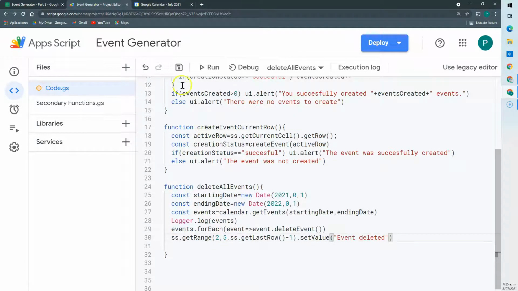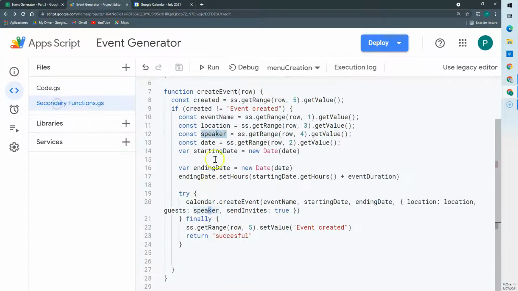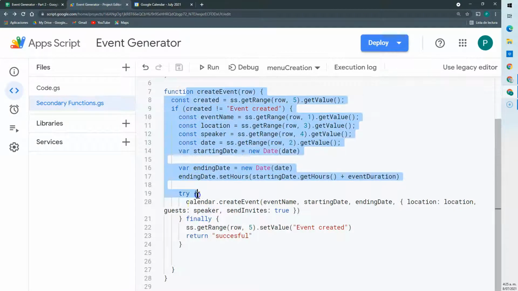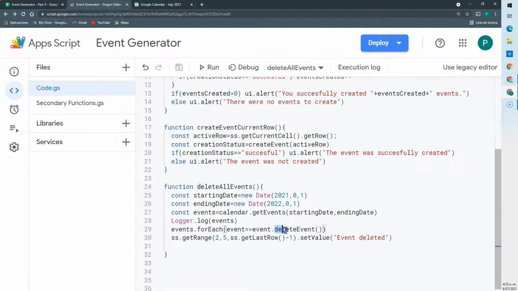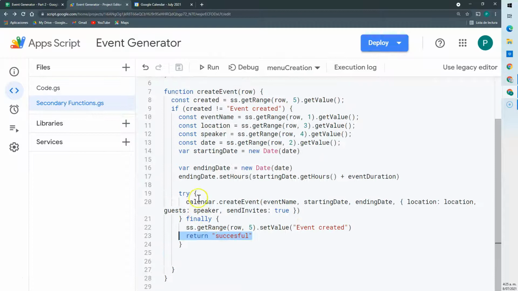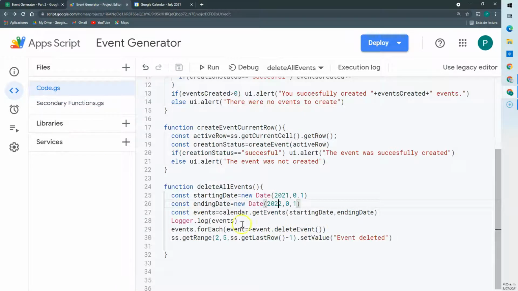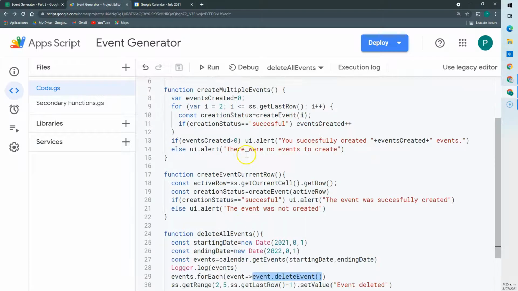That's it. One other thing, now that we're changing these UI alerts, it would be good to also know how many events were deleted. The thing is that different from this function createEvent, that is a function we created so we could add all these conditionals and return whatever we want, this deleteEvent, I cannot access it. So this is when this try and finally may be of use, because I could have this event.deleteEvent inside a try, and if it's successful, if it managed to delete it, then I could add a counter like we did here.